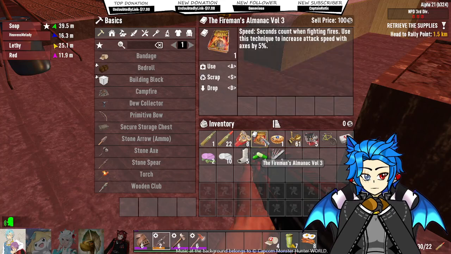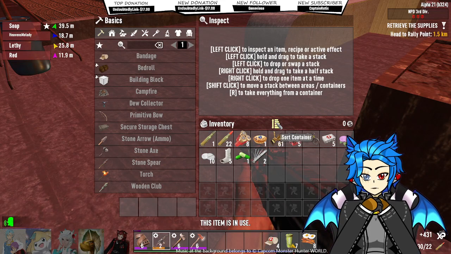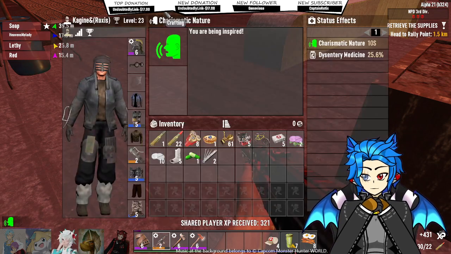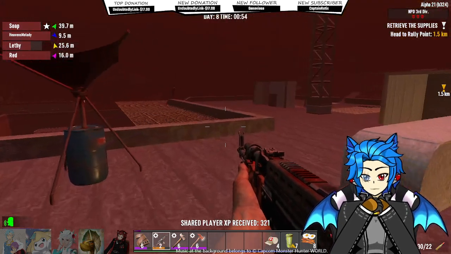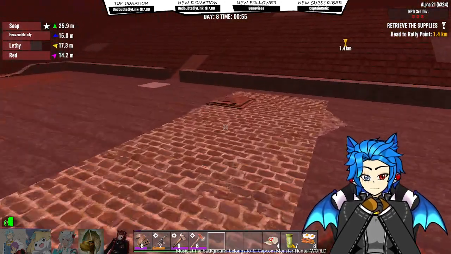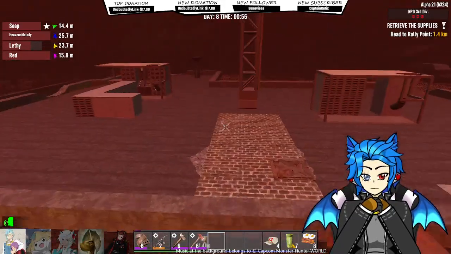My armor says it's weak too, so what does that mean? It's your repair. I mean, yeah, you need to repair it. Gonna need to make a lot of cement. Okay. Yeah, that was crazy. Holy shit.